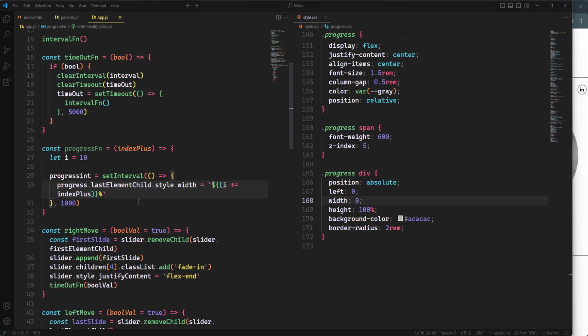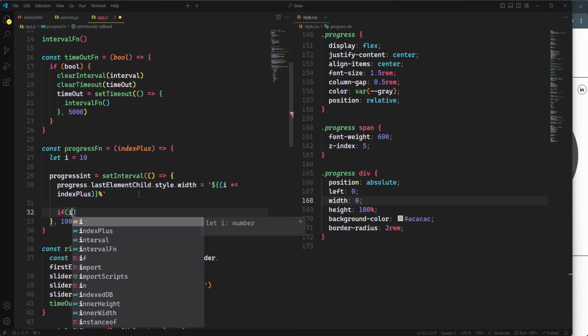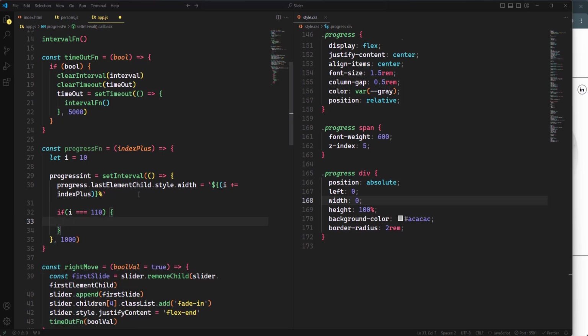After that, we have to check if the progress bar has reached 100% of the width. So we have to use an if statement in which we have to check if i is equal to 110. If this condition is true, then we have to reset the variable i and make it 0. So we need i equal to 0.